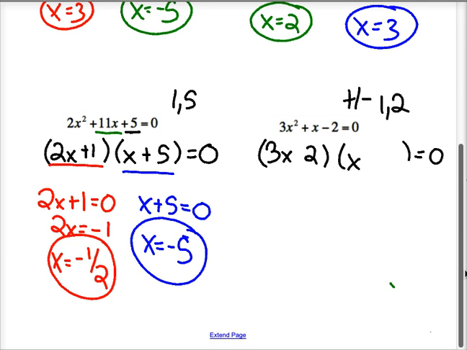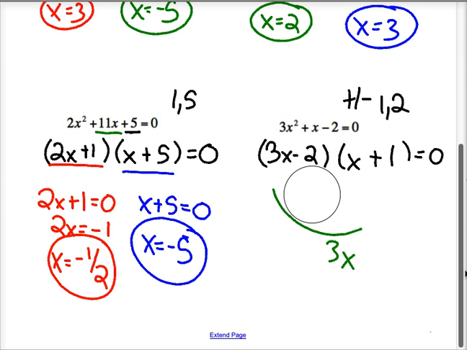So what that's telling me is I must need it this way. So let's see what happens here. I have a 2x and a 3x. So in order to get a positive 1x, it's the 2x that's going to need to be negative, because 3x minus 2x is my 1x. So what that means is that negative has to carry over here, and that one has to be positive.